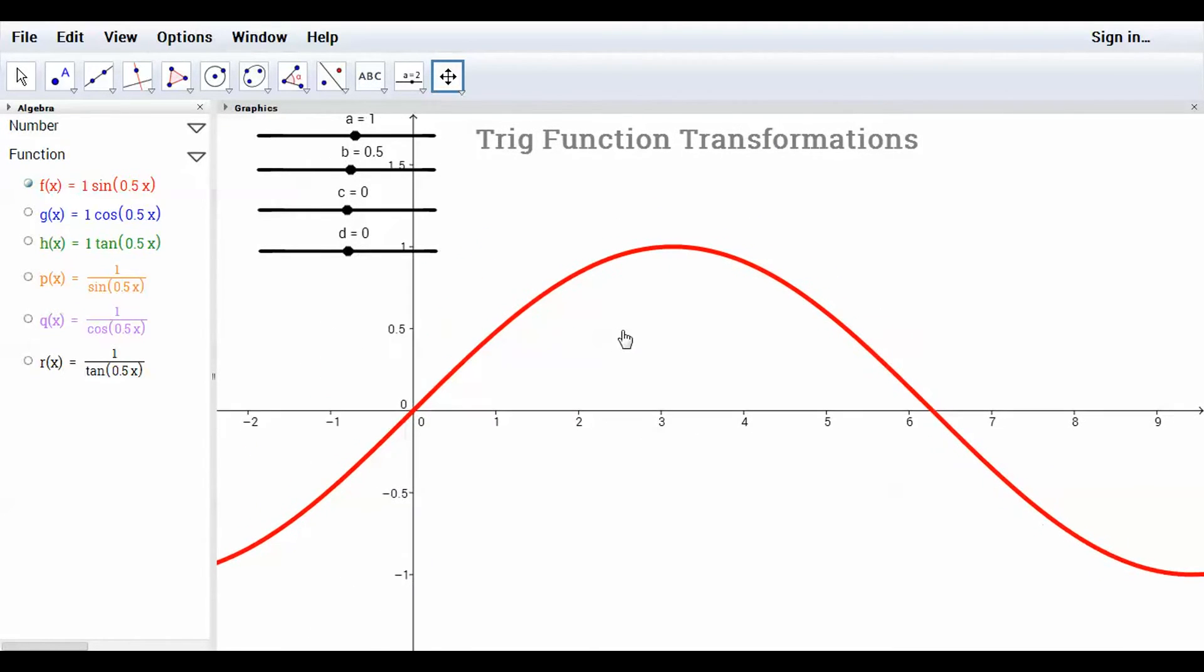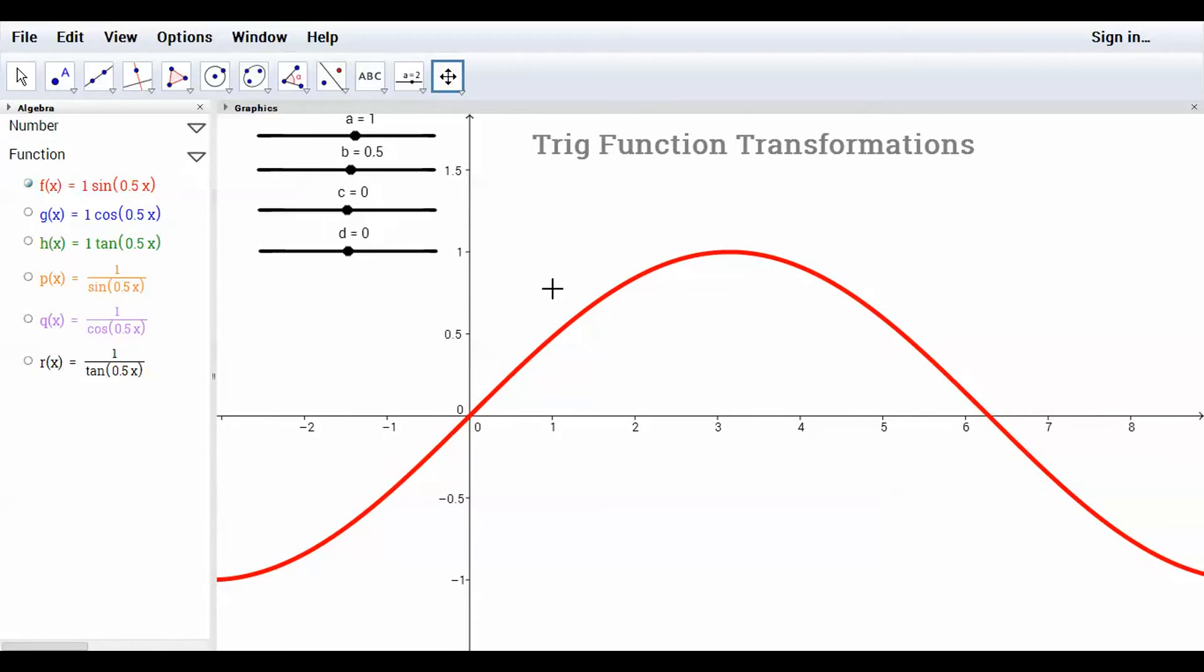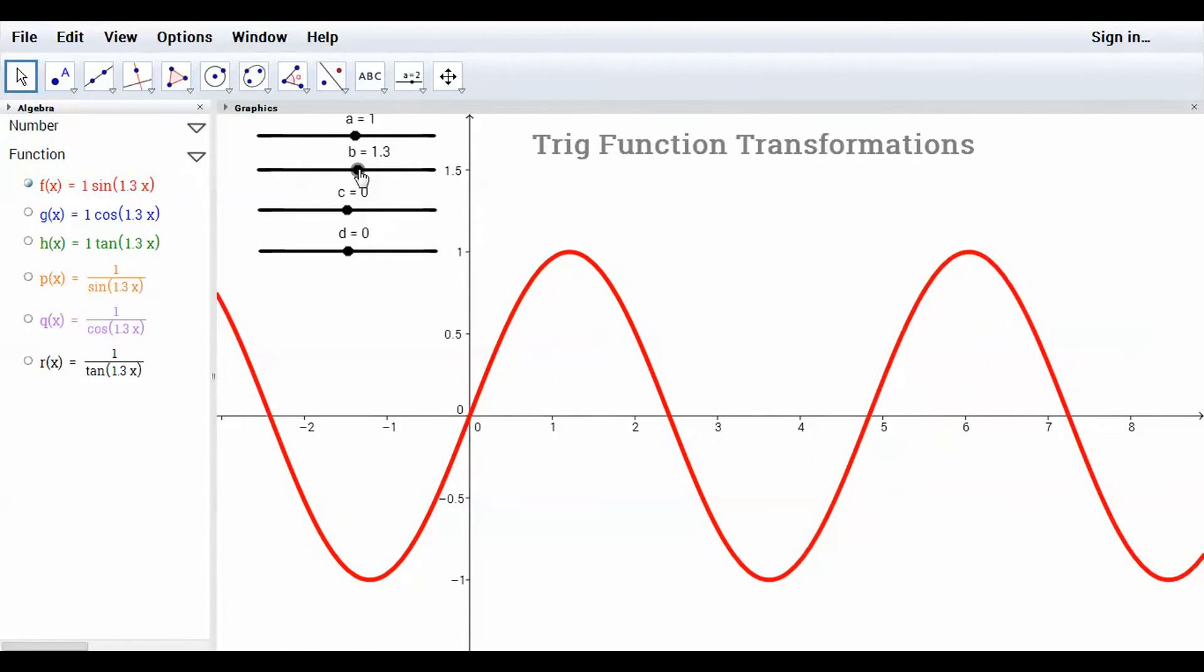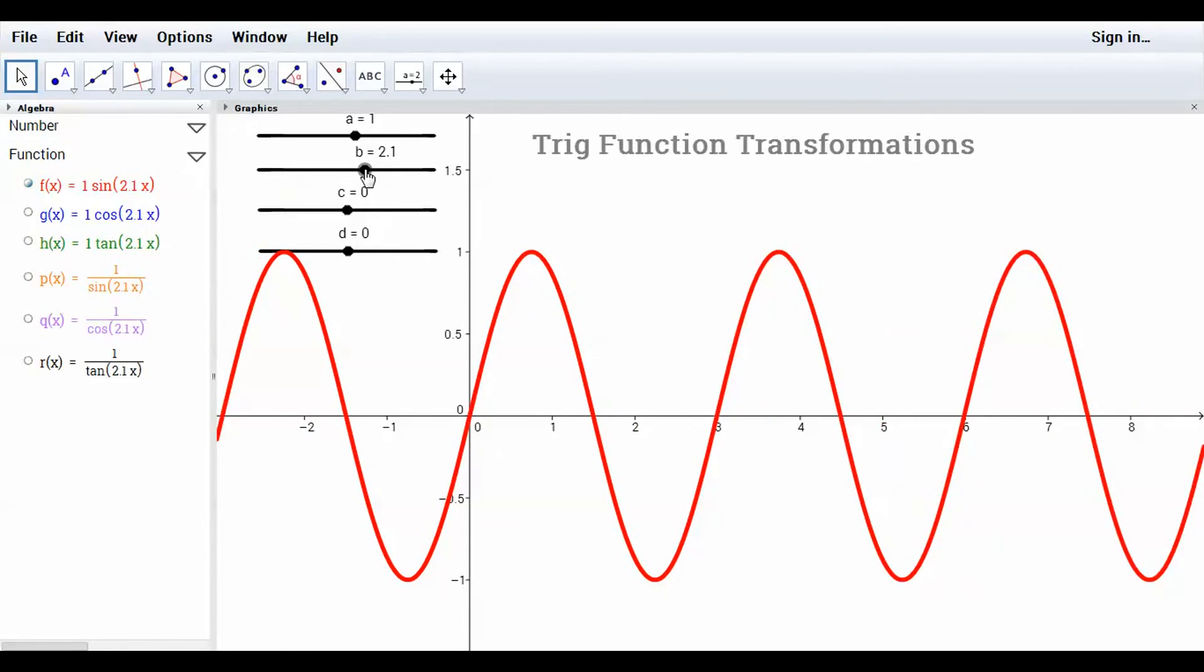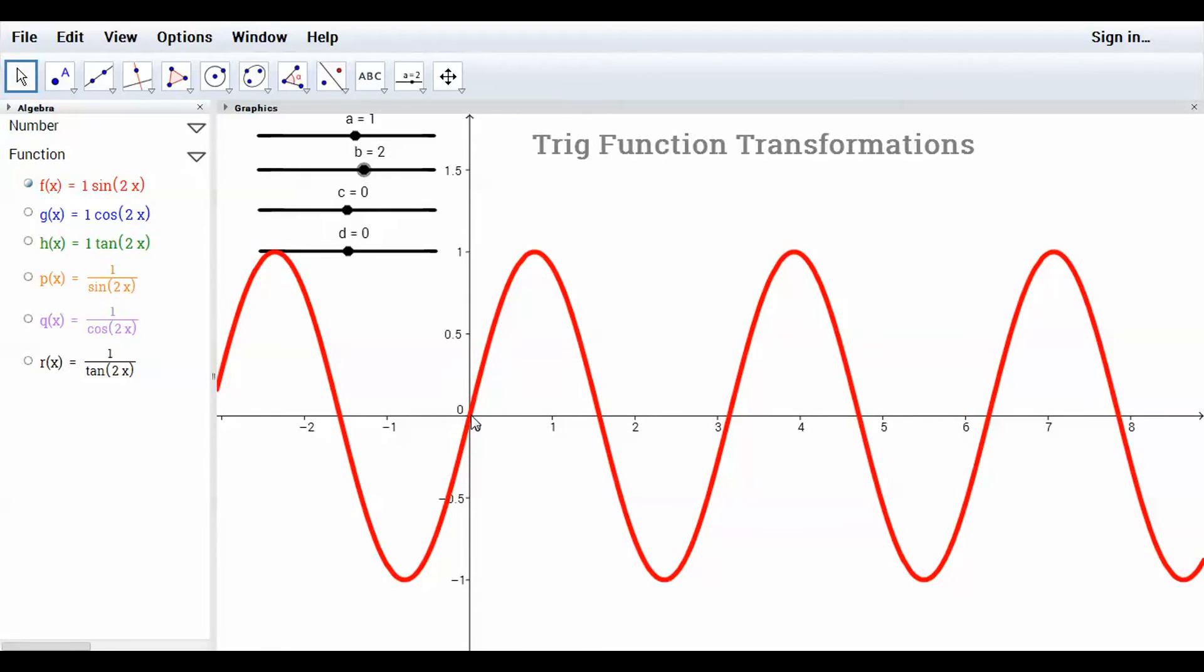So if we change it again, if I make the B value a really big number, or maybe let's make it 2, now all of a sudden my period's getting smaller. It's getting smaller. So this would be like a higher pitch frequency if we're talking sound, because now this 0 repeats itself right here. So the graph, the sine curve repeats itself. It completes one cycle in a period of, now it's just pi. So the period is 2 pi divided by 2.